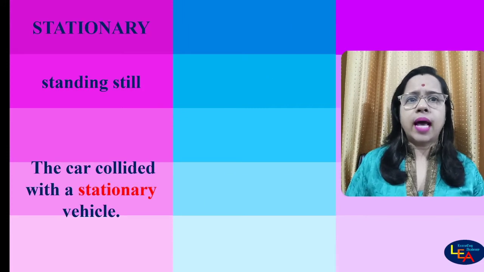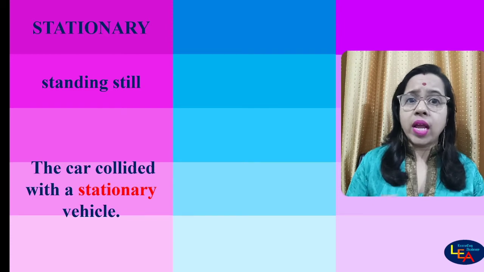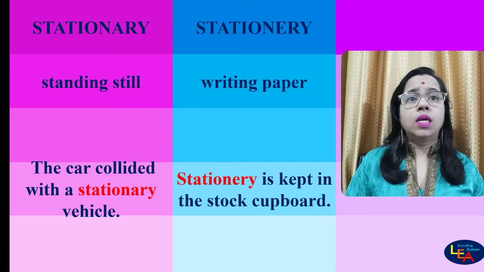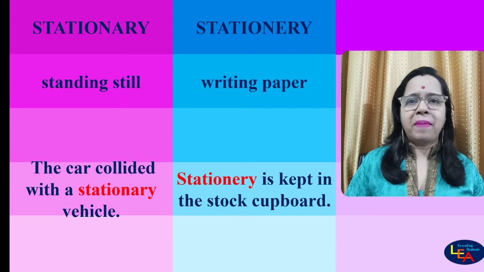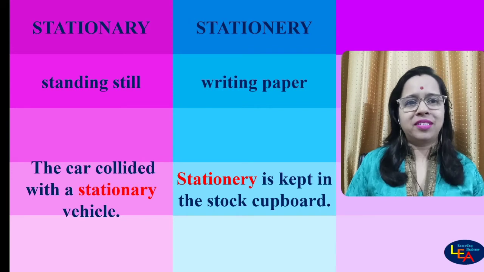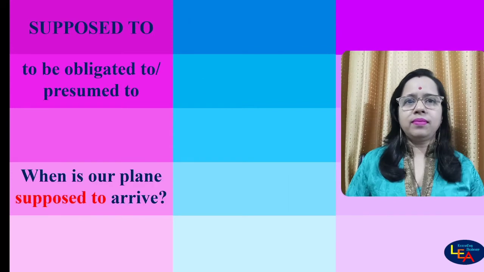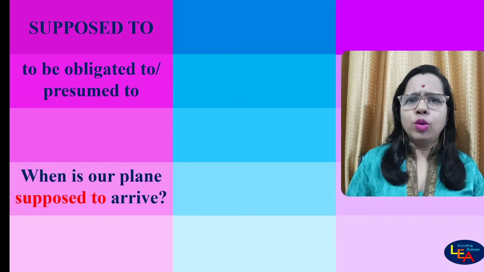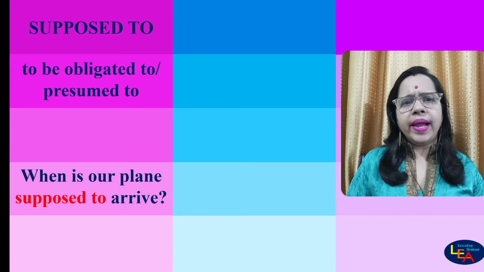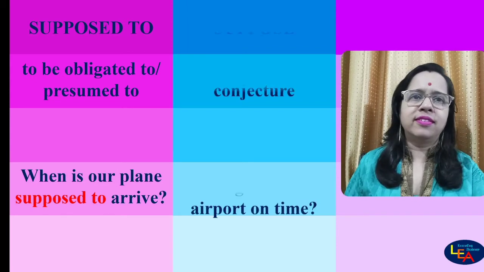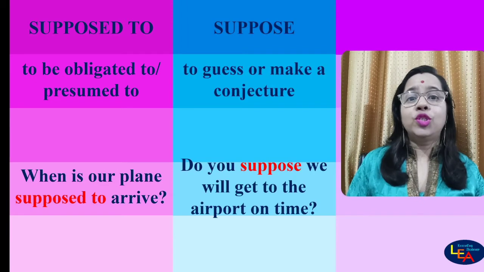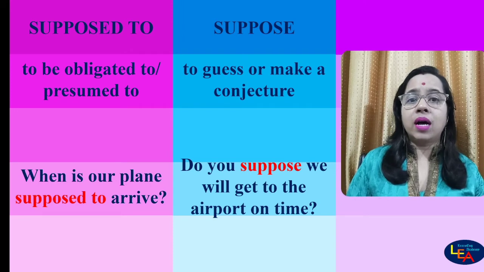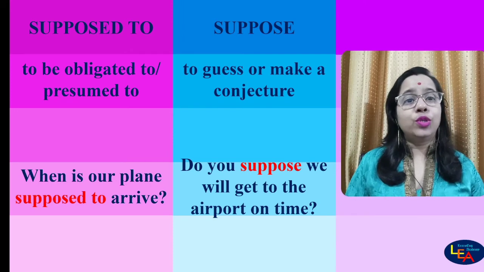Stationary: standing still. The car collided with a stationary vehicle. Stationery: writing paper. Stationery is kept in the stock cupboard. Supposed to: obligated to or presumed to. When is our plane supposed to arrive? Suppose: to guess or make a conjecture. Do you suppose we will get to the airport on time?